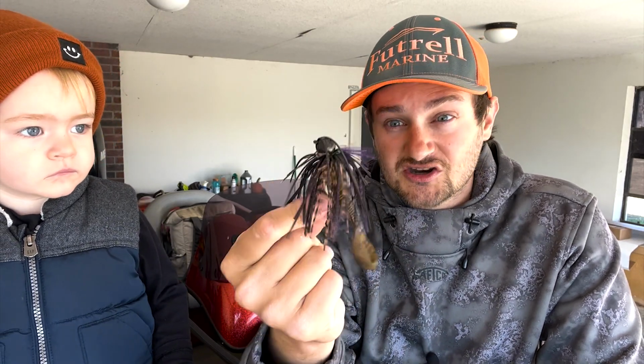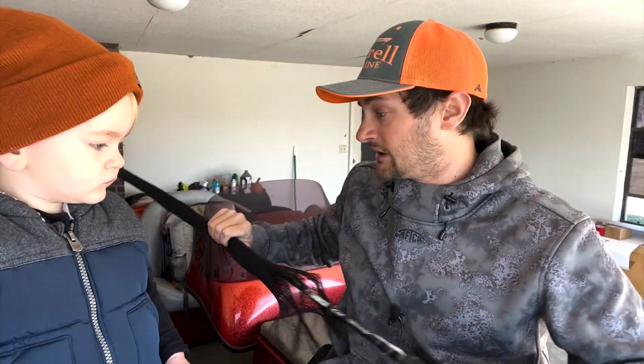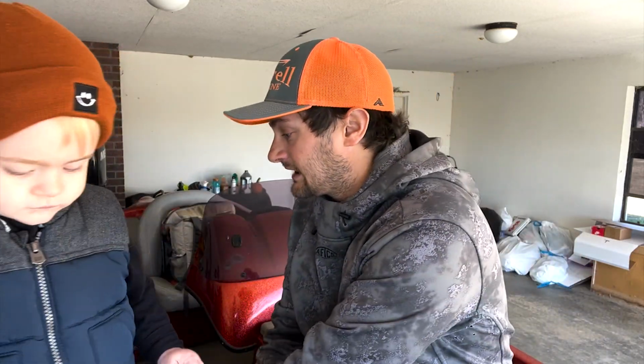But don't forget, like I said, these jigs are mimicking crawfish styles. I think you put a crawfish style bait on there and catch fish. I really do. If you're fishing more stained water, you can fish it more shallow. But guys, I'm excited about the hover rig. I really am.